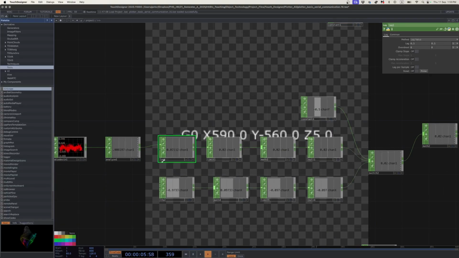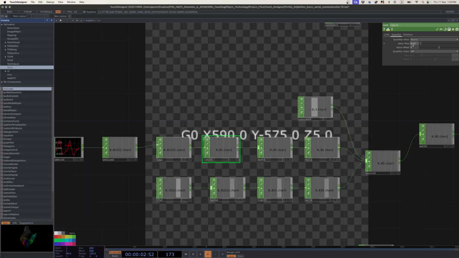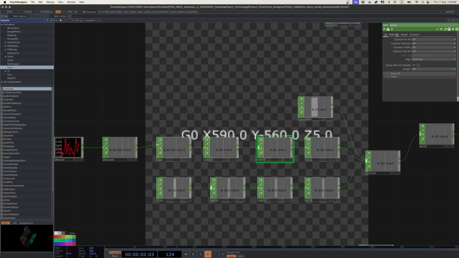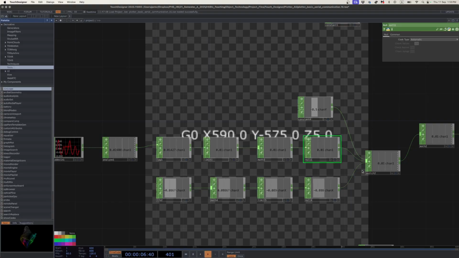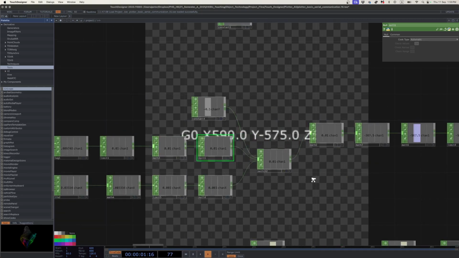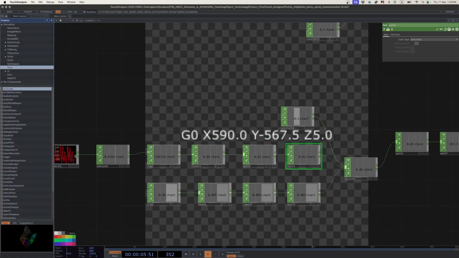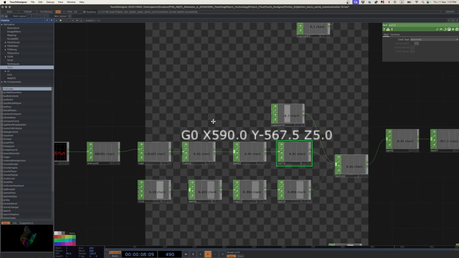Lag smooths the signal a little bit. So instead of it being super jumpy, it will be a little bit smoother. Limit, I've rounded it off. I've got the quantize thing here set to round. And instead of having all of these decimal points, I've just got a smaller value. And this math at the moment, I don't think is doing anything. And the null is just receiving the value. And then again, we're mathing it here. So all of that is just trying to reduce the complexity of that signal to make it something quite simple.